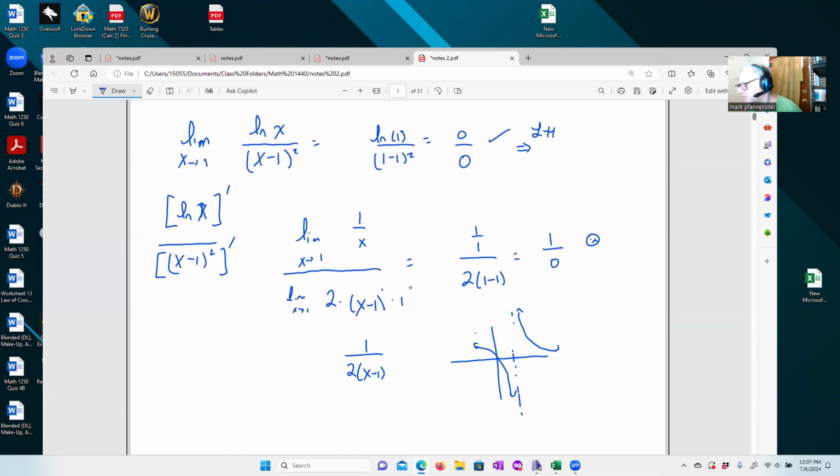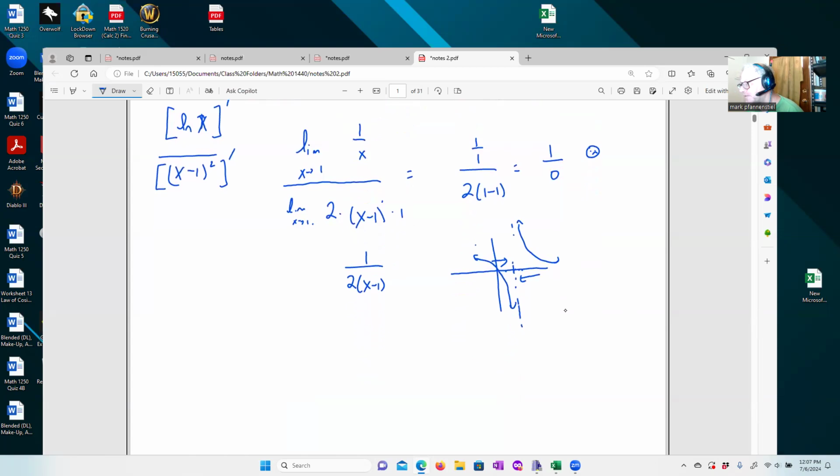So as x gets close to 1, it kind of depends on which side. Are we approaching one from the top, or from the bottom? We're approaching it from both because we don't have a little plus or a minus up here. So in this case, it goes to both positive infinity and negative infinity. In that case, my limit does not exist. So that would be the answer for this one. The limit doesn't exist. That's a very plausible solution. That happens a lot. If we end up with a limit that goes to two different places, it doesn't exist, and you're done at that point.